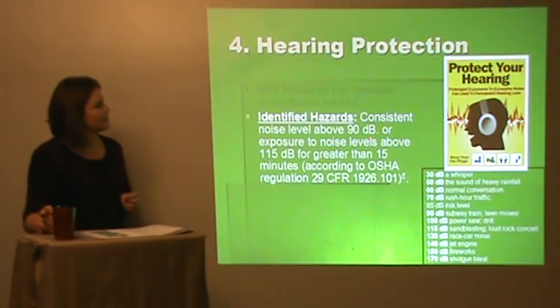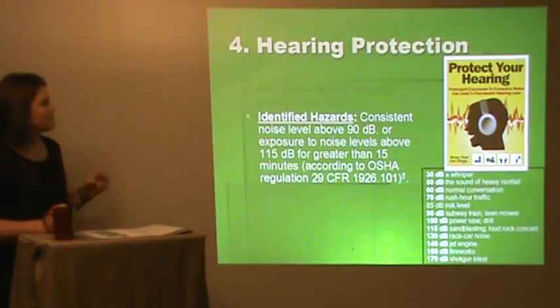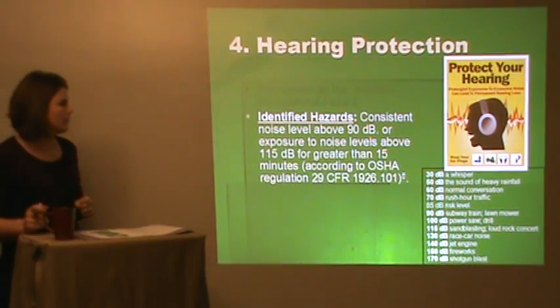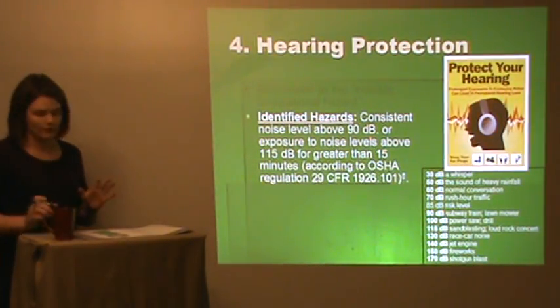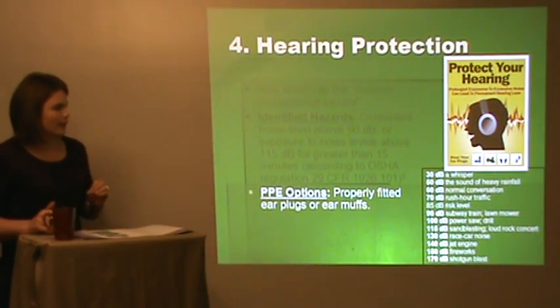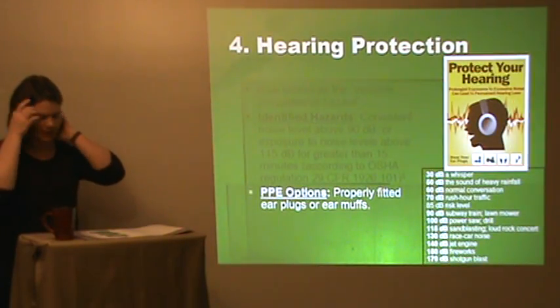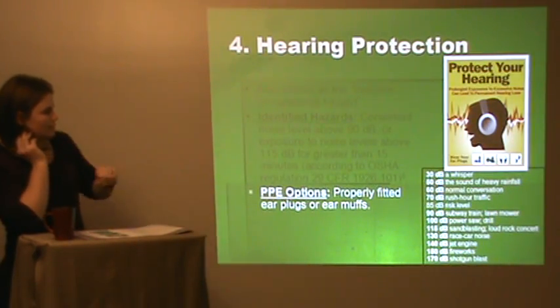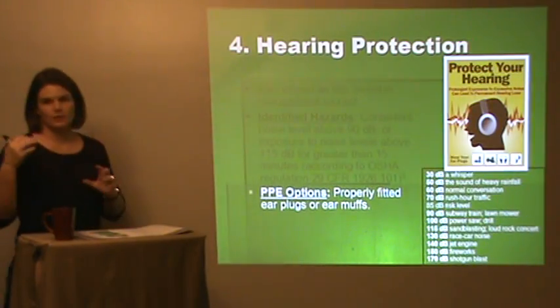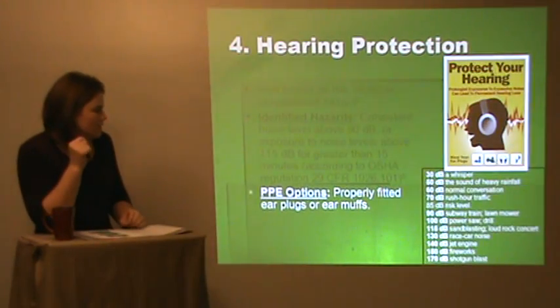Whenever there is an identified hazard, such as consistent noise level above 90 decibels or exposure to noise levels above 115 decibels for greater than 15 minutes, according to the OSHA standard, you need to be wearing ear protection. And just to give you some kind of an idea, on the side there, like 85 decibels is your risk for hearing damage, and 90 decibels and above would be like a lawnmower.